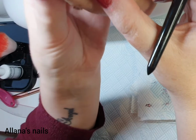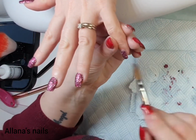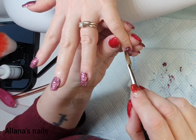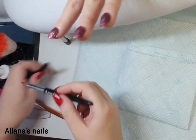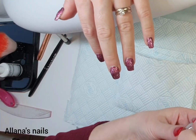So here I've just flipped my client's hand around. I'm out of shot showing you this, but what I'm doing is I'm looking at it from their viewpoint at the application, and just filling any light areas or any areas that I feel could do with touching up a little bit, which on this hand was the little finger.